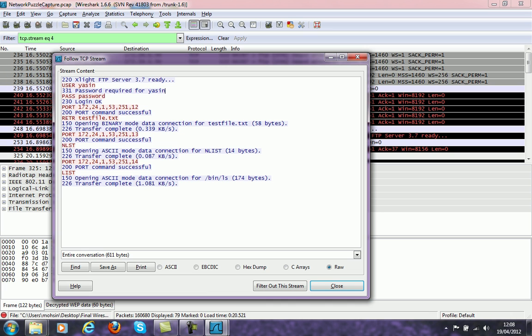Here you can see that file has been transferred by Joe, and it says transfer is complete, and how long it took. That was the transfer speed of the file, and it says command successful, and that's the IP address of Joe's computer we used. So that's the three questions we've done.